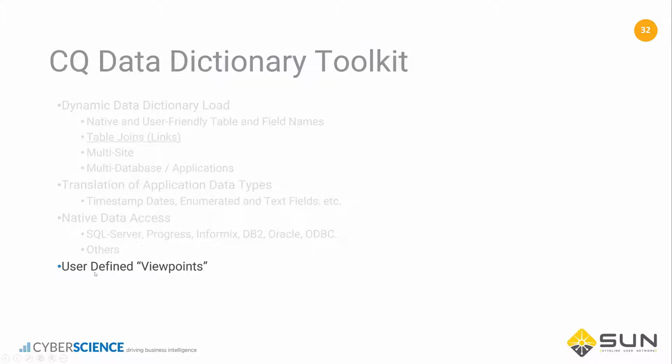Okay. In addition, the dictionary allows you to define viewpoints, and you can have as many viewpoints as you want, because you may want to configure it where the salespeople see exactly 0 SyteLine or CSI tables. All they see are some ECQ data marts and cubes. They don't see any of the native tables. You might have a viewpoint for purchasing where they see 10 or 20 tables. Finance might see 100 or 200 tables, but again, they don't need to see all 1,800 tables in SyteLine 10.